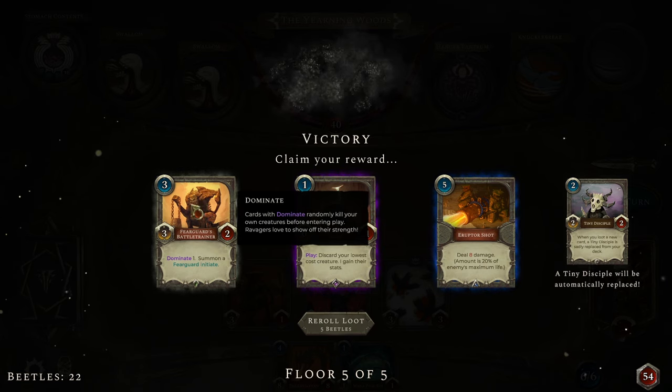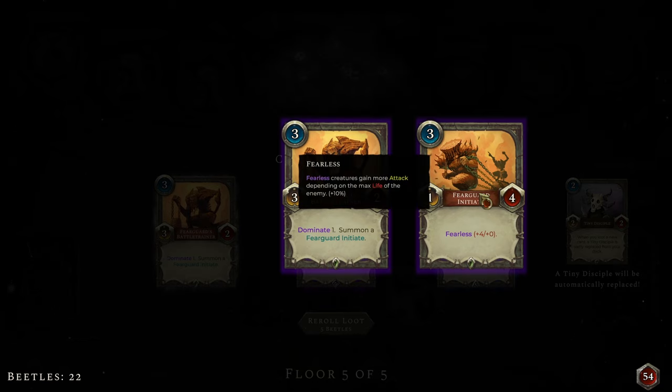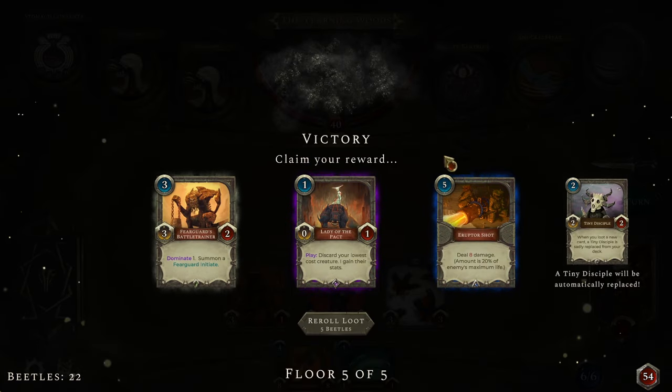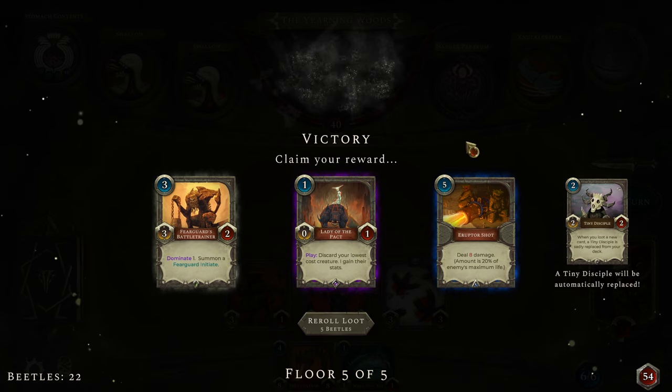3 cost 3-2 with Dominate 1 to summon a Fear Guard Initiate, which is a 1-4 with Fearless 4-0. Fearless creatures gain more attack depending on the max life of the enemy. Interesting. It's 10%. So, for example, that enemy had 40 health, so it gets plus 4. Okay. Yeah. And that's the eruptor shot, by the way, is the same thing. 20% of the enemy's maximum life.